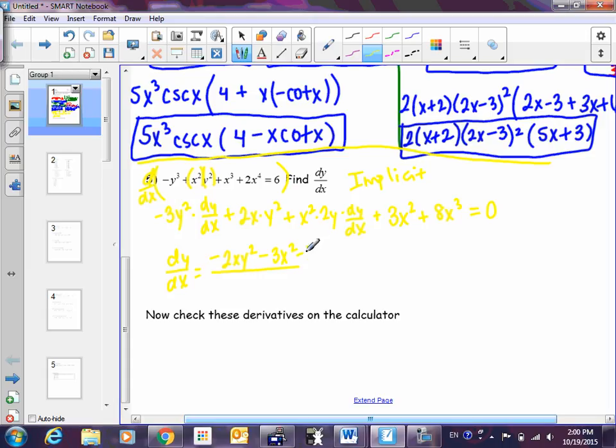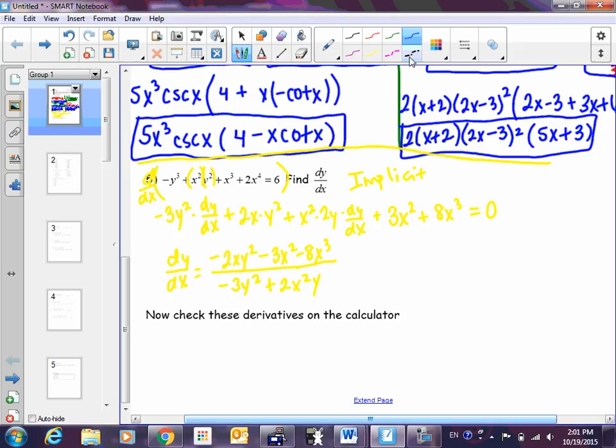So I'm not showing all my work up here. I see a few of you looking. I'm not showing all the steps, I'm just showing the answer. The steps here would be to keep the dy over dx terms on the left, move the other terms to the right, factor out the dy over dx, and divide. I'm not going over that today. If you're still really struggling with that, come in for tutoring. I can go over it again with you.